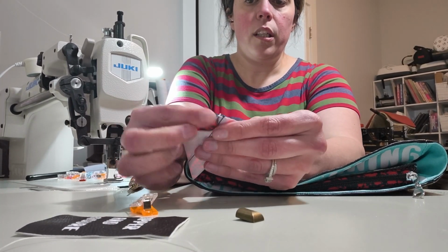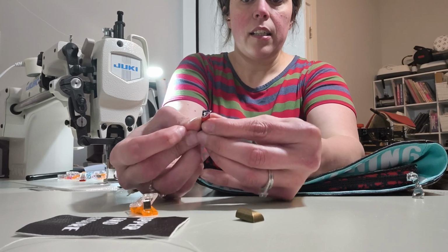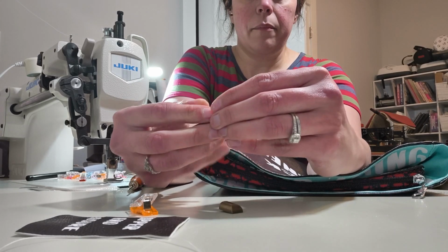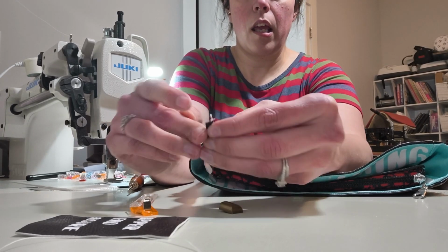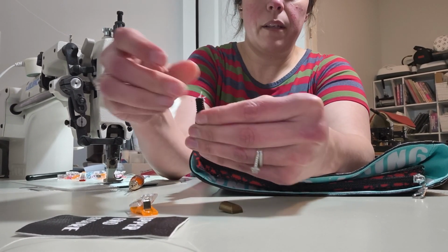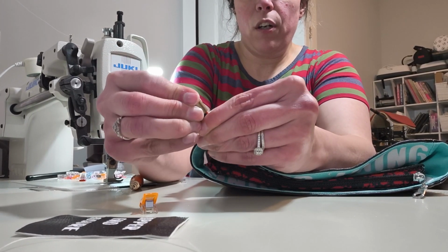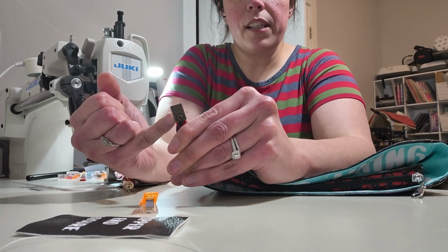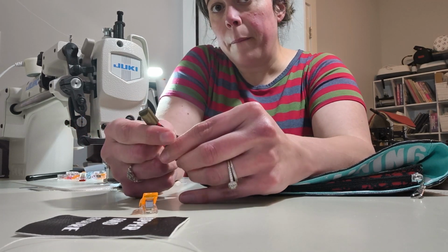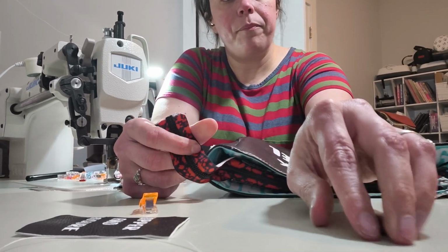The idea is that you would fold your zipper tape one or two times, tuck that in so it kind of looks like this, and then you would just slide that in. Okay, I messed that up. Sorry guys. I might have to sew my zipper tape again. And then you would slide this in as far in as you can go, and then on the back there is a screw hole, and you would just screw it in. Now you could put some glue on there and then screw it in, but I've always found that the screw is just fine by itself. Had no issues doing it that way. All right, I am going to singe this now.